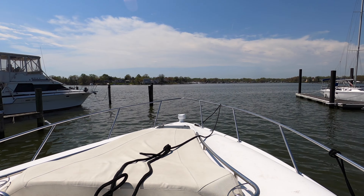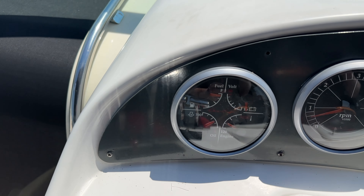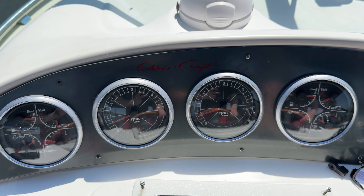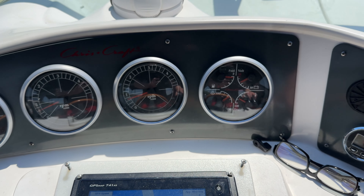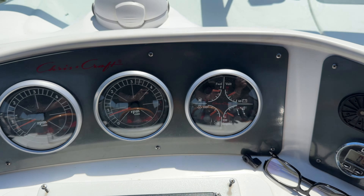All right, with Davey's help we're underway and I'm just looking at all the gauges, which are dirty as heck. But the engine oil, the engine temperature, the port side engine temperature and the oil is fine. Running really low RPMs, just barely past idle, going about four miles an hour. Starboard side, same thing. So everything looks good so far.